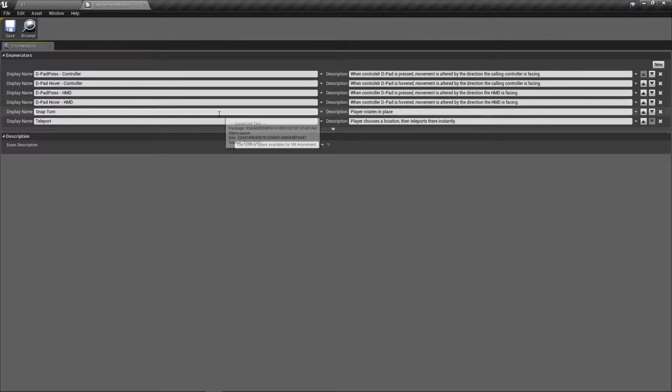If I wanted to add more movement modes, like the super ridiculous arm swinging mode where you just flail your arms around and it moves you, which I'm not going to add because I think it's the silliest thing in the world. So you want to make sure these are descriptive. It doesn't really matter how long it is. You don't want super long names. You want them to be simple and tell you what they are, tell you what they do, so you don't have to worry about getting it lost. And then you can always add more detail on the description part.